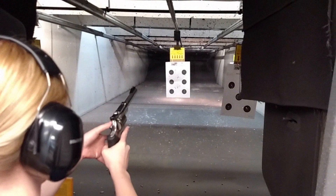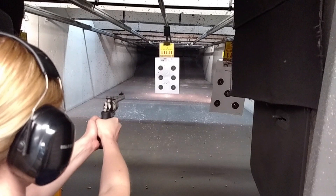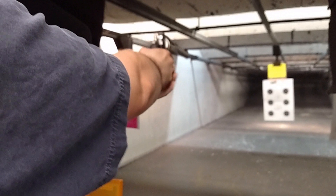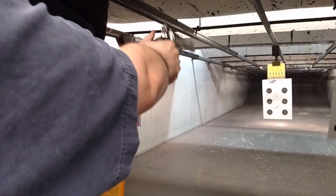Colt also would not allow other manufacturers to produce firearms in their caliber — because, you know, limiting versatility always sells more units. So until the patents were up, if you wanted a .45 Long Colt gun, you had to go Colt. It's on my list at number four because it's legendary — the first real .45 caliber we all were aware of. And if you have a large frame revolver that can take a beating, you can load some hot rounds that are very versatile. The downside is that it's not as easy to find, it's priced similar to the .44 Magnum for not-so-hot rounds, and there are other cartridges in and around the .45 caliber that are superior. Still, it's effective, and with that — nostalgia, take us away.